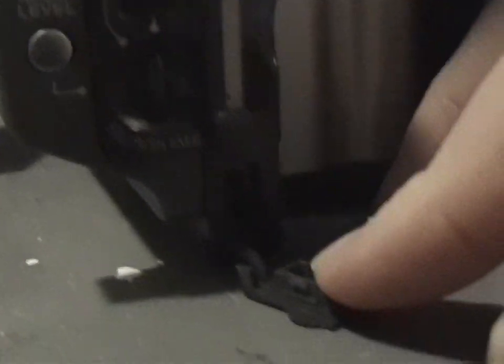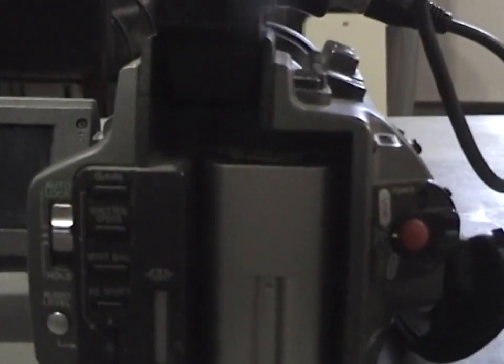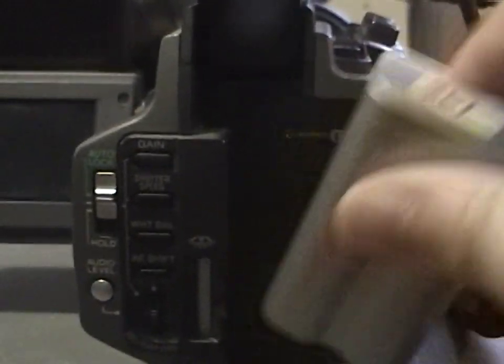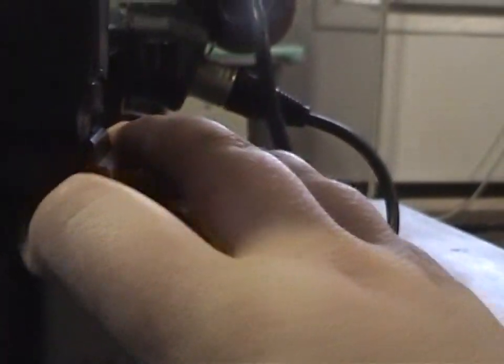You've got your DC input jack. This uses the same AC adapter as any Sony Handycam of the era, and I did get a charger with this thing, so I've got like three or four of the Sony chargers now that will fit all of my Handycams and this. There's your battery compartment. This thing takes an InfoLithium L series battery, which is excellent because I have a few of them. Let's see if I can get it out here. This is an aftermarket battery, one of my better ones. And it just slots in there like any handycam.